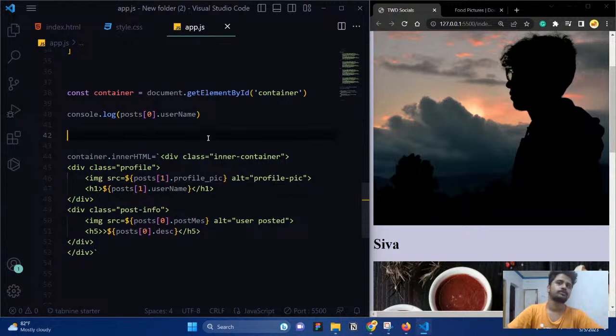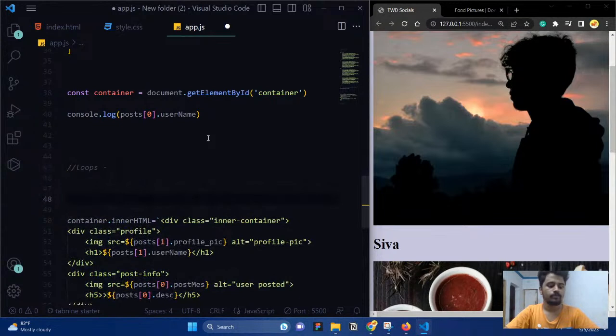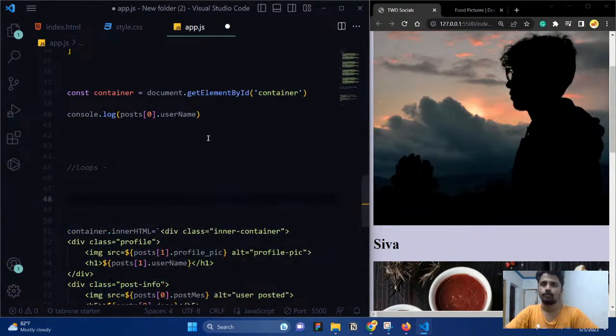Well, with the help of loops. What are loops? We have discussed them today. Running the same function again and again, we can use loops, right? So let me create a loop. Here we're going to create a while loop. For loop, any loop you can use. While or for loop. So anything that you can create.